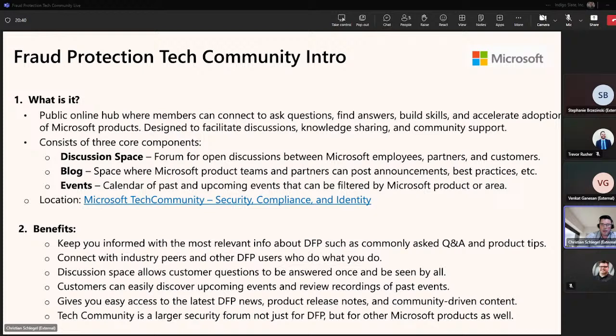However, the Security, Compliance, and Identity Hub also contains other discussion forums across many Microsoft security-related products and topics, such as Azure, compliance, cloud security, and many more, which you can locate by searching the tags area of the Security, Compliance, and Identity Hub.